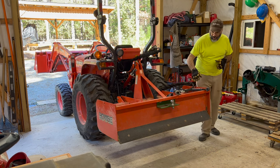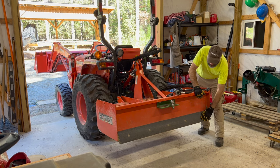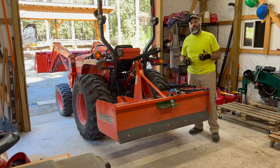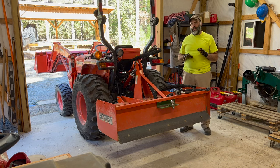But besides this box shape, we have cutting edges, and you can see the rear cutting edge here. There's a front cutting edge right on the other side of this wall, turned the other way. These two together give you a lot of capability depending on how you angle the box. And that's one of the key things a lot of people overlook.